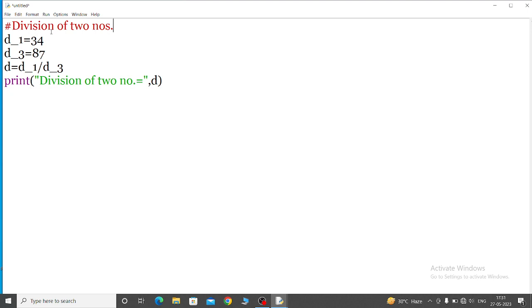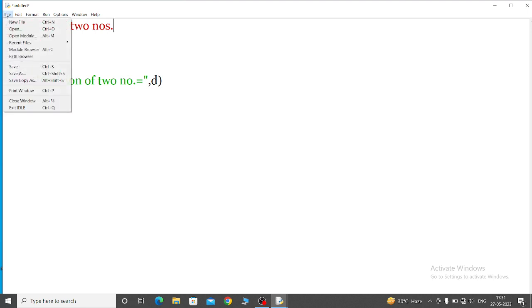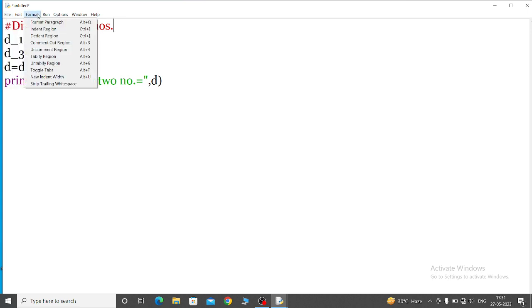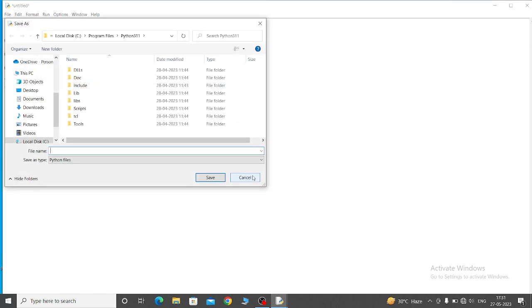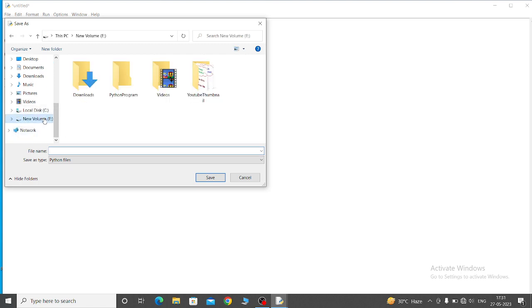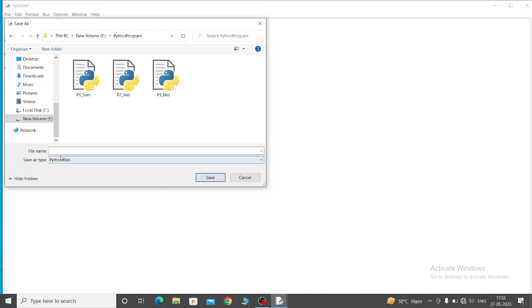Now done. So first we will save it through the file menu. Also you can go to the save as option and save it like this. Otherwise, through the run menu we will call run module, and before that you will save it. First create one folder, and in that place save whatever programs you are solving. Just like I have created the Python folder, and in this place I am saving every Python program. Now it is P4.